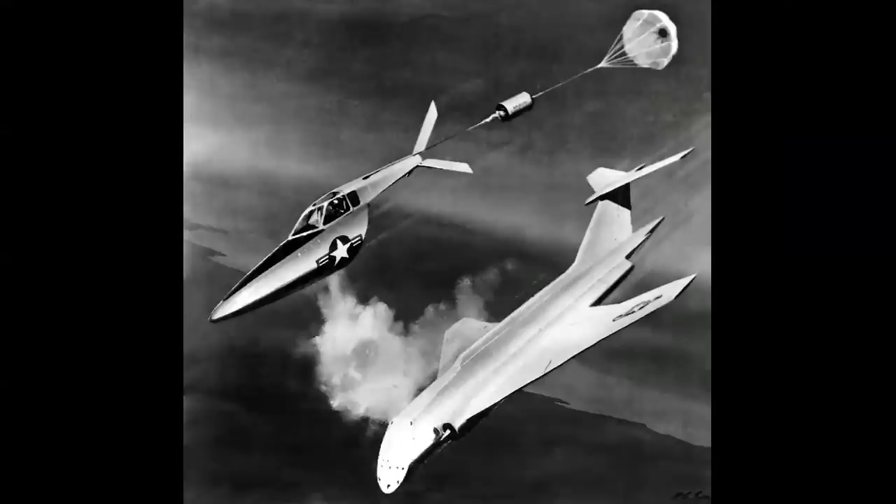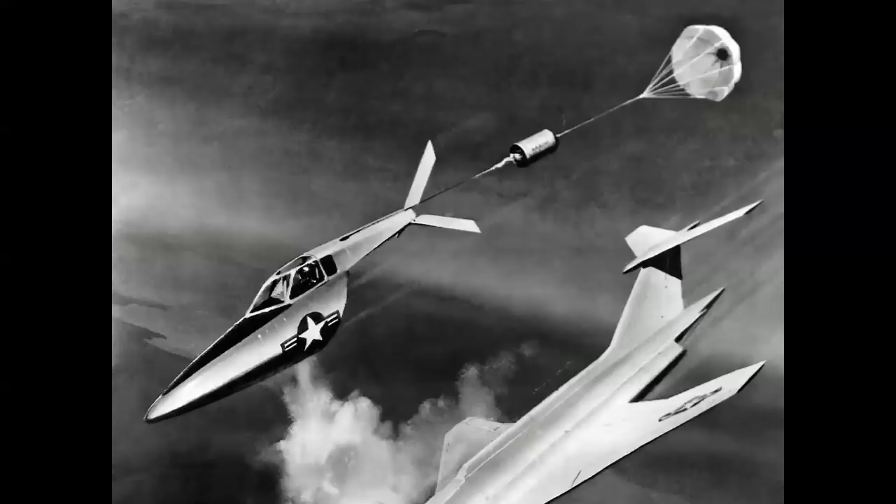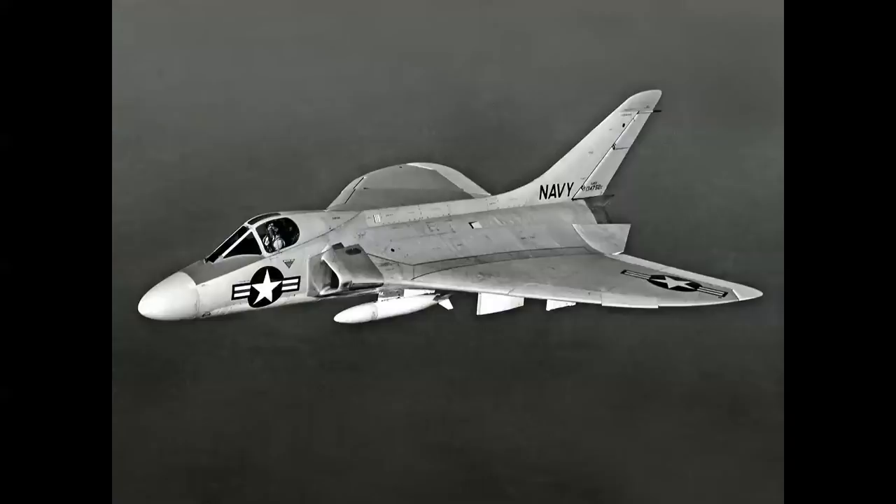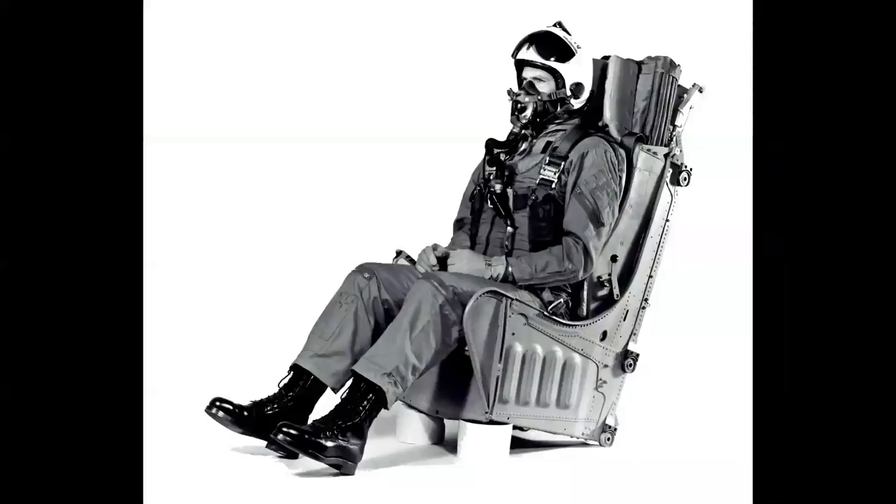The capsule was fitted with stabilizing fins and a drogue parachute, which would enable it to reach lower altitudes at which point the pilot could eventually manually bail out. That was further refined to a smaller capsule that would eject from the upper part of the airplane — in this case a Douglas F-4D Skyray, Douglas' first supersonic jet airplane. The ultimate answer was the ESCAPAC ejection seat, used in all Navy Douglas aircraft with great success, embodying the concept of 'less is more.'